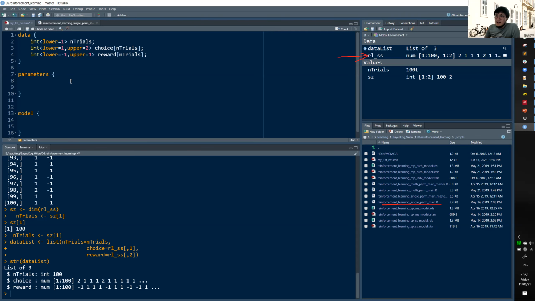Good. Then when the data block is finished, we move down to the parameters block. And what parameters do we have? We have alpha, we have tau. Okay, could anyone tell me how should I proceed here in this case?